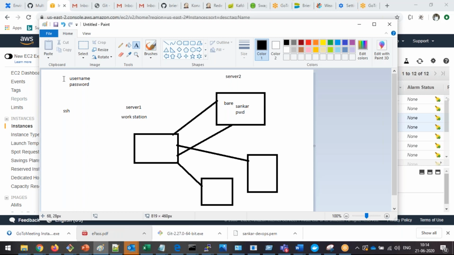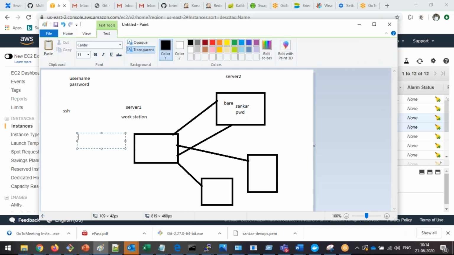Now with the SSH key mechanism, we are not going to use any passwords. We are going to use keys. Here we generate a key called the private key and one more key called the public key.